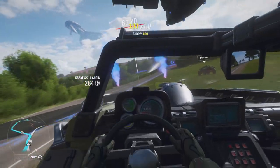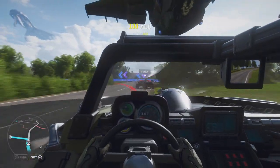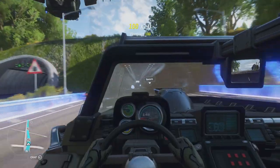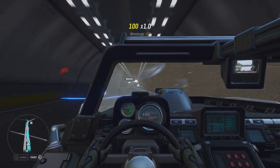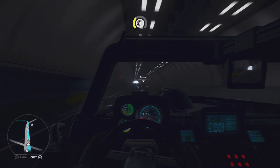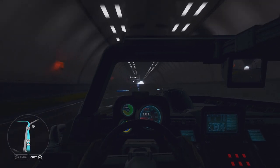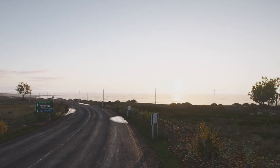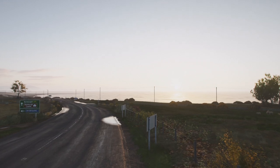You can go into third person view if you want as well, but the interior view of this Warthog in Forza Horizon 4 is so awesome — it's gorgeous seeing all the interior lights for the Warthog on the dash, and just thinking about what other Halo vehicles would look like in first person view really makes you wonder if we will see something like this in the next Halo games.